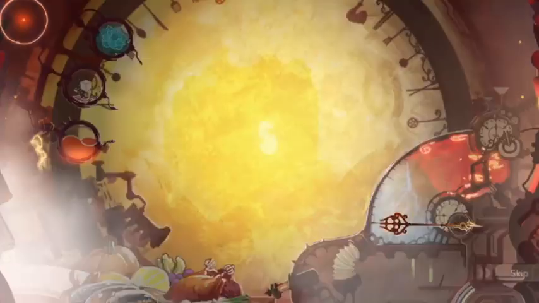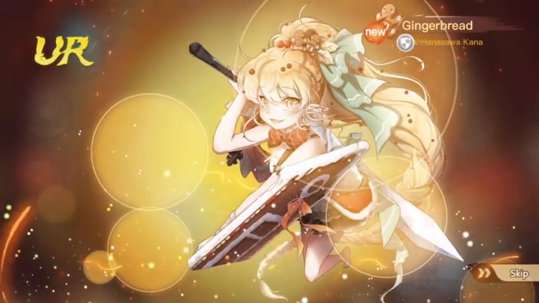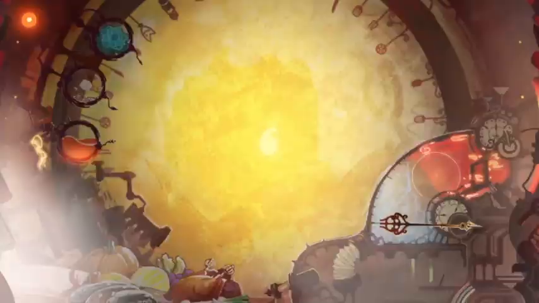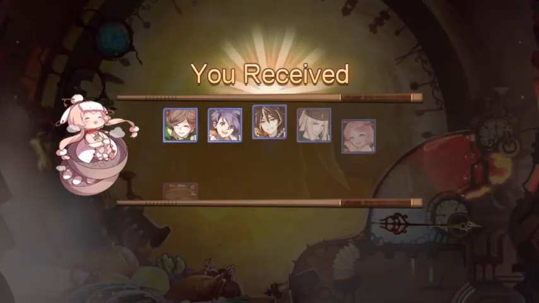Candy cane, come home. Candy cane, come home. Candy cane. Gingerbread. Okay. And Buddhist temptation. What? Okay. Alright. Alright.